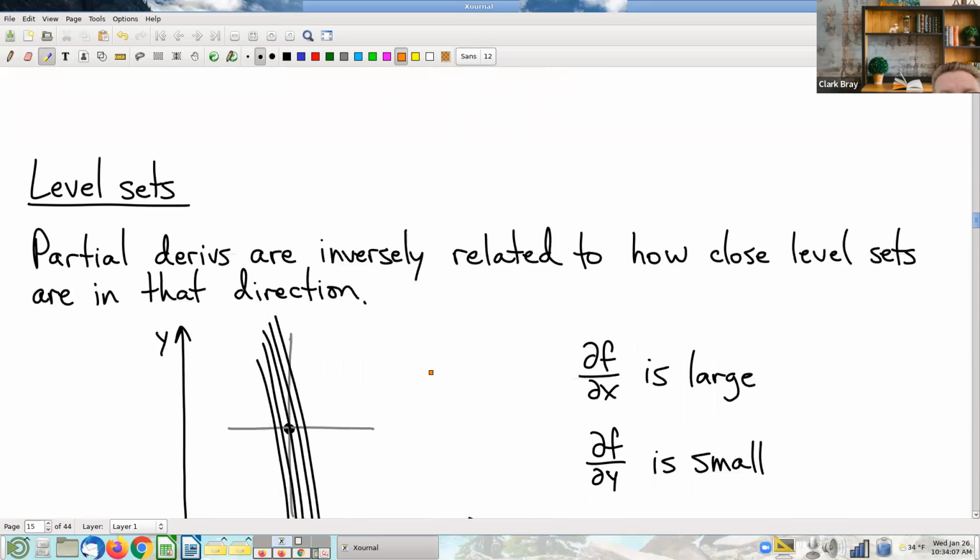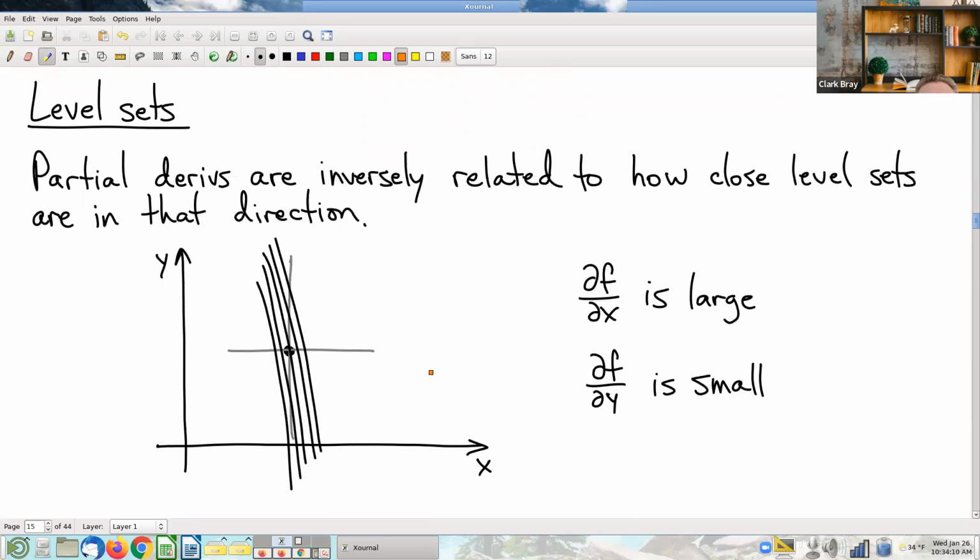All right, let's look at the level set context. Here I've drawn a bunch of level sets, which will mess up the picture if I leave them highlighted. But what does a partial derivative look like in this setting? Let's start with the partial derivative with respect to x. Partial with respect to x means I'm moving in the x direction. It means that y is constant, so y is fixed.